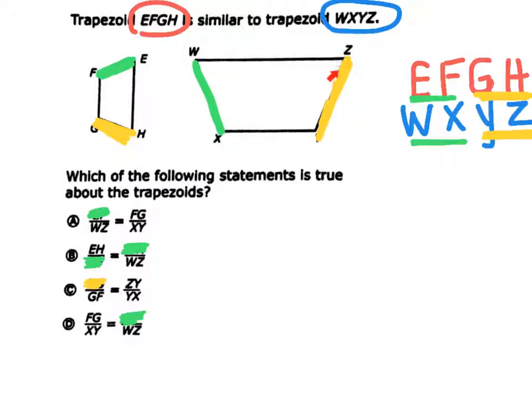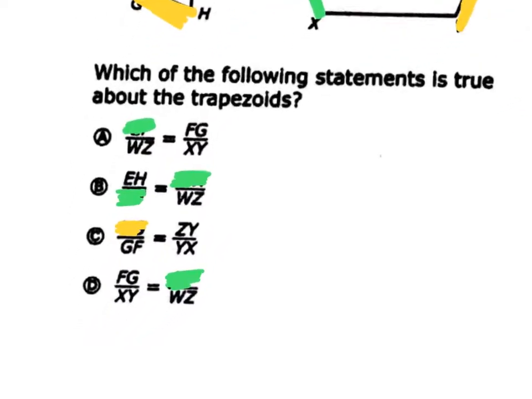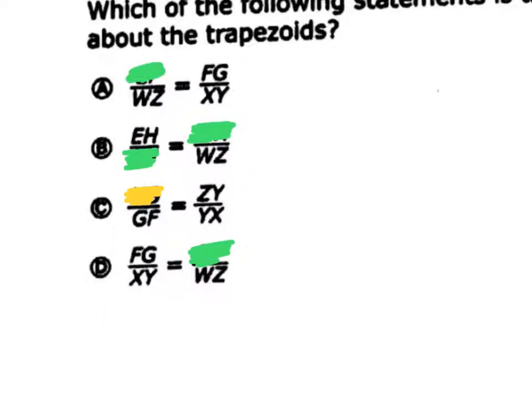So if you take a look over here, this one I've shaded in yellow as well. So I need to go look for ZY down in the bottom. I'm going to zoom in for you guys so it's easier to see. I'm looking for YZ. Answer choice B does not have YZ. Answer choice C, it has YZ right there. And I was using yellow for mine. So YZ is right there. And in the last answer choice, I do not see YZ. Okay? This answer choice right here is looking pretty good because I have two matching.